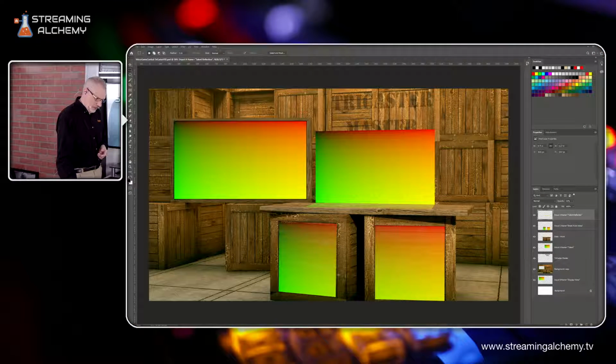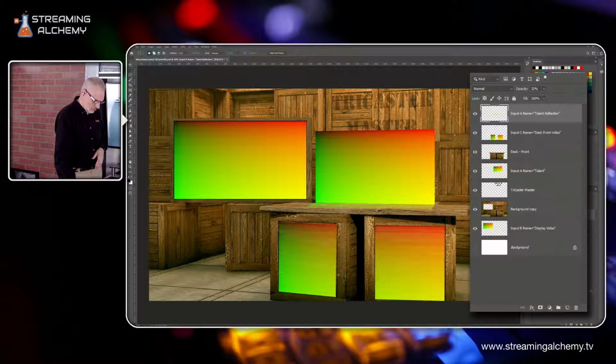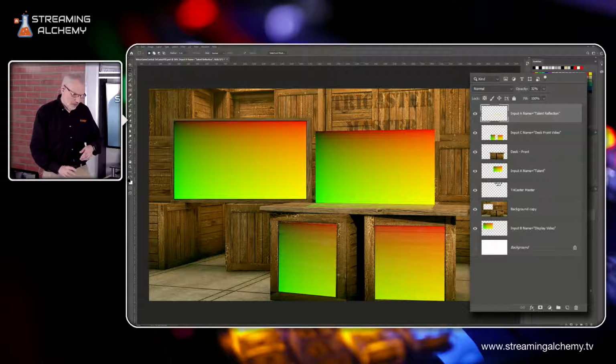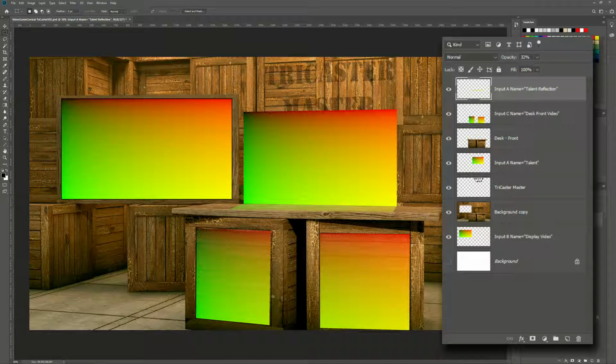So let me just cut this over here. Okay, so if you look at this, this is the Photoshop. And actually, let me zoom this in a little bit more here. What I have in this Photoshop file are all the gradients that are now positioned and laid out. And I have all the framework elements that we have for the set pieces, the foreground desk and the background. I'm trying to make sure you all can see this here, but these are the elements inside Photoshop as we have it laid out.